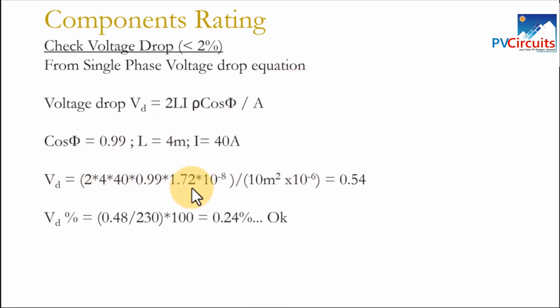please also refer to our video on the rating of cables and components. A lot of the information is given there firsthand. So this equation here, those parameters have been explained there, so that video should help you if you don't get what is explained here. Our figure comes out to 0.54 volts.